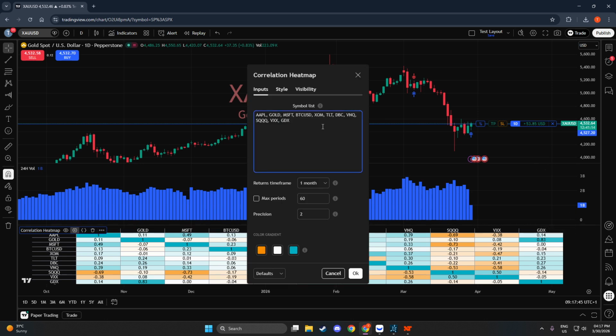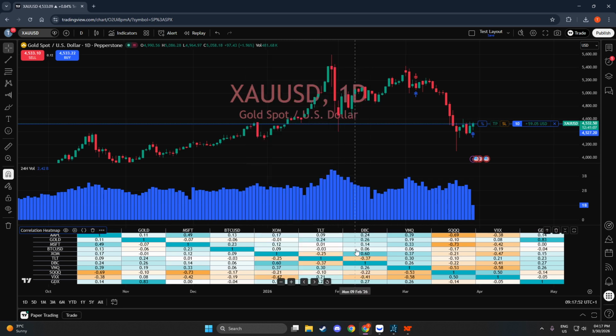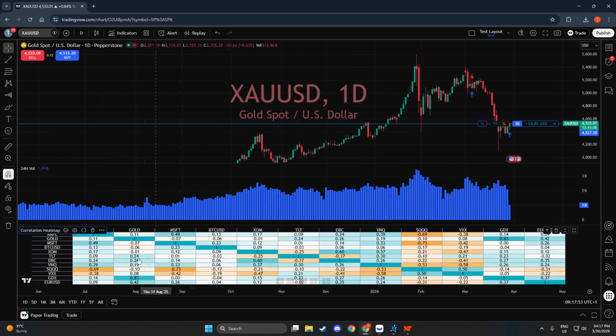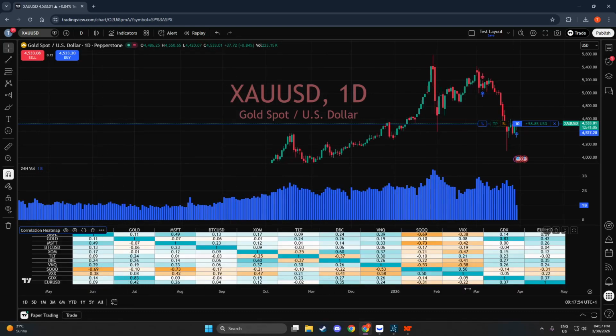What you'll see is a grid where each cell represents the relationship between two instruments. Most versions use a color scale. Strong positive correlations often appear as deeper greens or blues. Strong negative correlations often show up as reds, and neutral relationships cluster around lighter or mid-tone colors. Many scripts include a legend or scale, so you can quickly interpret values near +1, 0, or -1. Take a moment to read the layout.